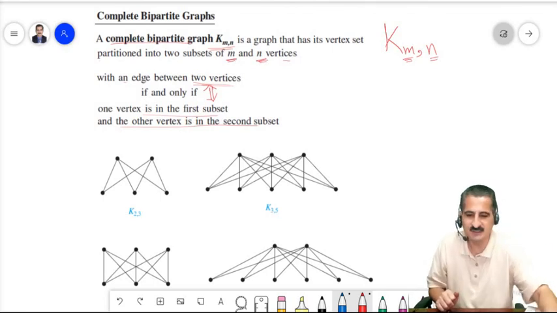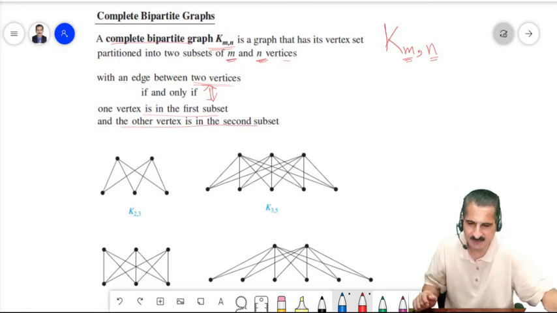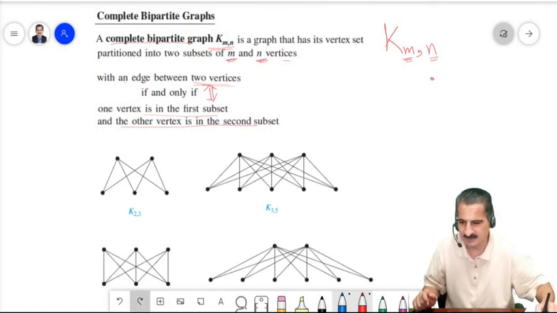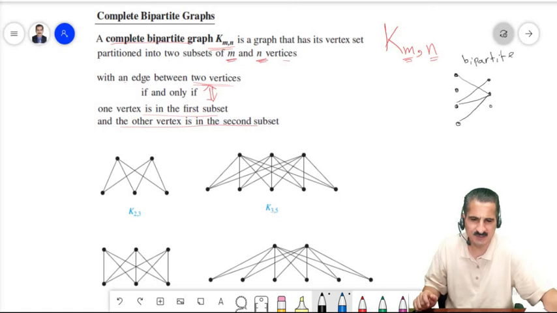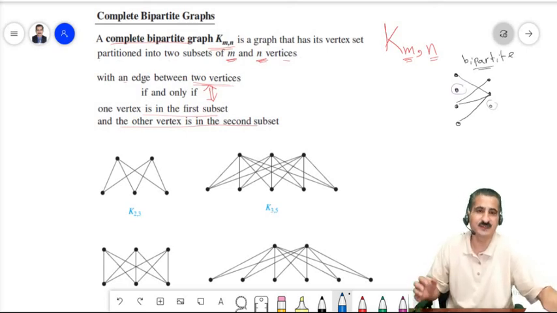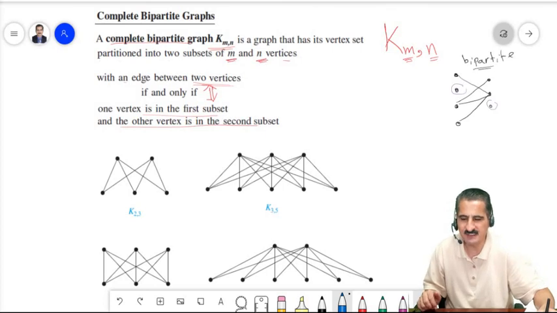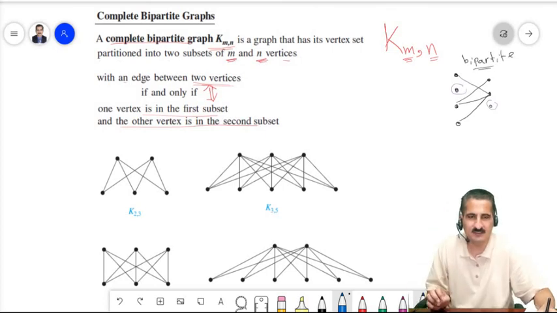Okay? We have seen at the beginning an example of a bipartite graph. Let me make an example here, where not all vertices have to be connected to each other. So I will say, okay, this is a bipartite graph. So this is bipartite, no problem. It does not conflict with the definition, despite there being some vertices that are not connected to other vertices. This is fine. Okay, but now a complete bipartite graph says every vertex in one set must be connected to all vertices in the other set.